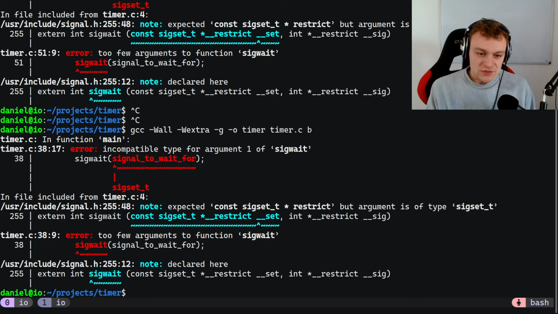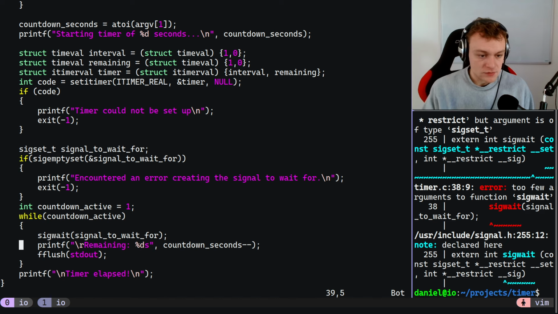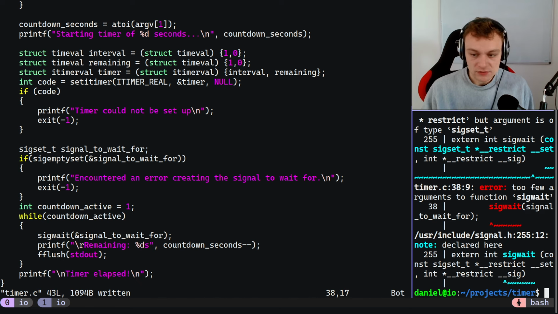Let's see. So the signal to wait for: incompatible type for argument 1 of sigwait. Signal to wait for must be a sigset pointer, probably. Yeah, expected constant sigset pointer. Then let's give it a constant sigset pointer. That's it.